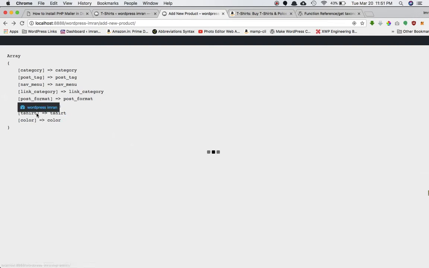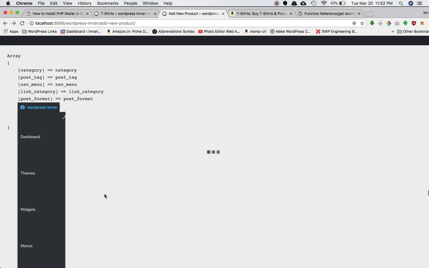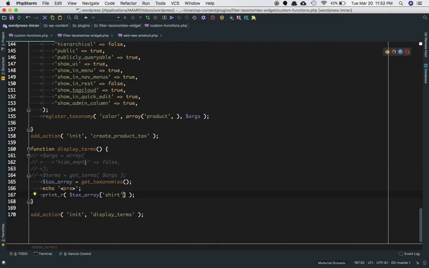This is an array basically, so I think it's not going to go like this. It's not an object, it's an array. So I'll just put array. In the braces we can put shirt, and sure enough then we would get the shirt as a return value. Yeah, cool.